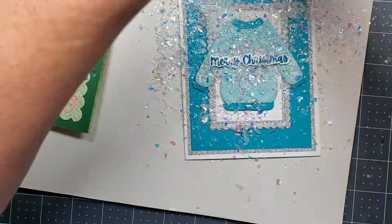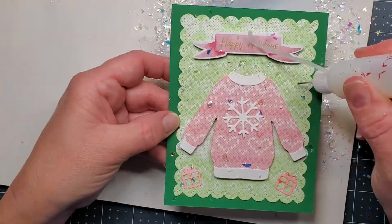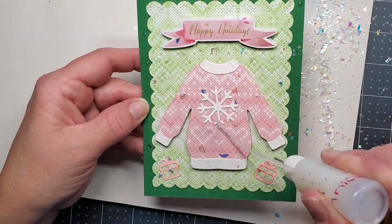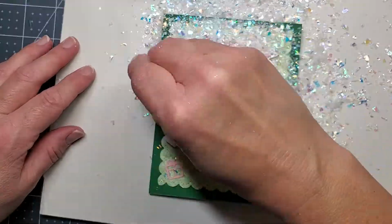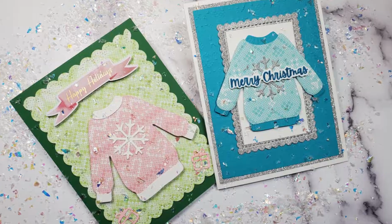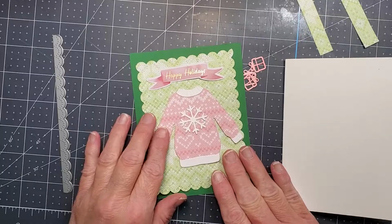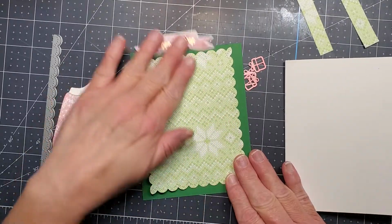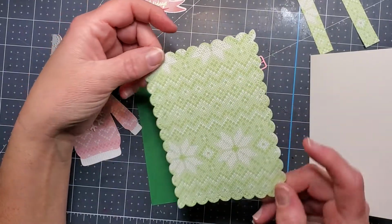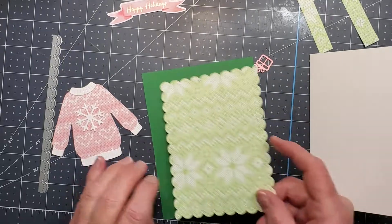Now, I decided to bling up my card with some of this faux snow. And so I'm just putting dots of adhesive down all over the card. And then I'm just sprinkling the snow on top. And that just, in person, you guys, it looks so cool. It's really neat. So there's a look at both of the cards. So for this second card, I'm using the pink and green pattern paper from Fawn, but that Happy Holidays tag comes from Spellbinders, and that was also in my kit.